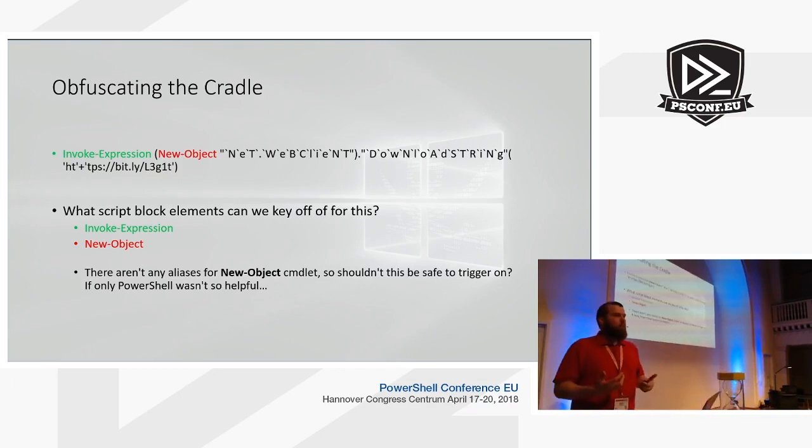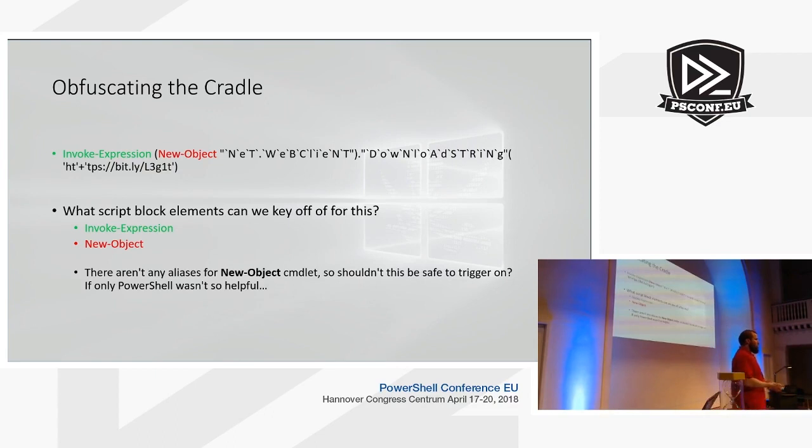And so PowerShell has such rich aliases that are really helpful. If you come from a Linux background, you can still use ls. If you come from command prompt, you can do dir, or you can use Get-ChildItem, or GCI, or even just ChildItem. Crazy, right? PowerShell is really helpful. So as a defender, though, when something's really helpful, I have to take all those options into consideration when I'm writing detections.